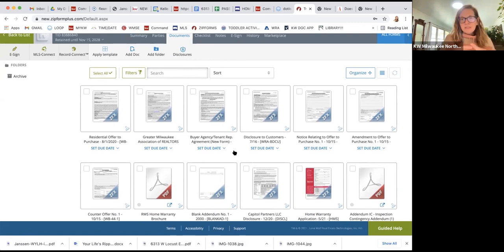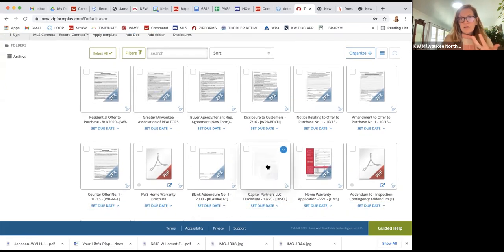And the first two items that you're going to have them sign right off the bat are generally going to be the buyer agency agreement, and then I always couple that with the affiliated business disclosure right away as well. All clients and customers have to sign this affiliated business disclosure. So I will have the buyer client sign these two pieces right off the bat. So we'll open this up.